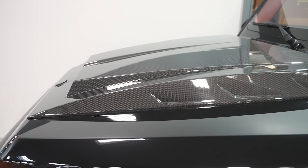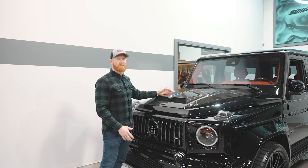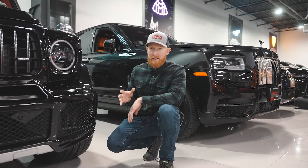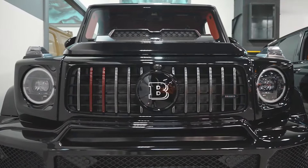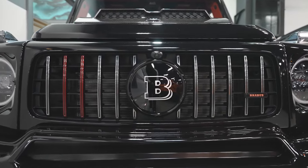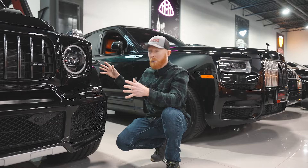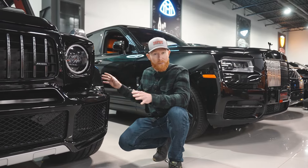The biggest, craziest feature of this thing is this Brabus carbon hood. This is awesome. Everything about this thing has changed — even the front bumper lines. The way that Brabus designed this kit for this G-Wagon to look is something else. They look cool, but when you get the full Brabus 700 kit on it, it's a different beast.